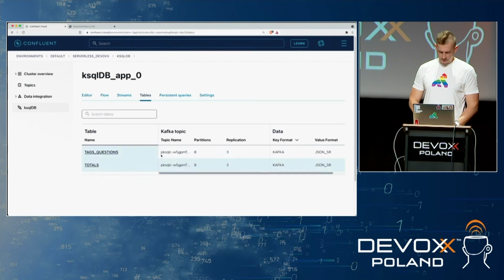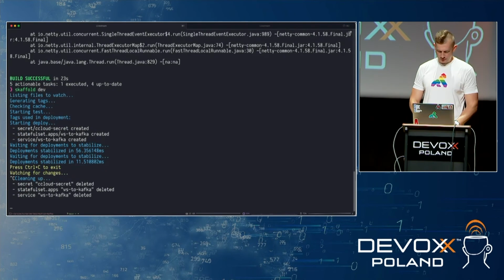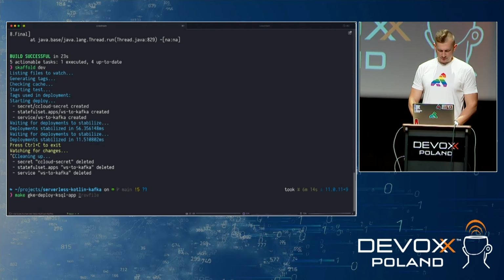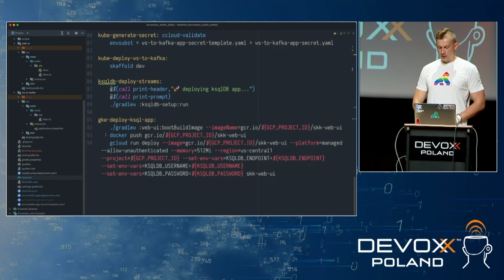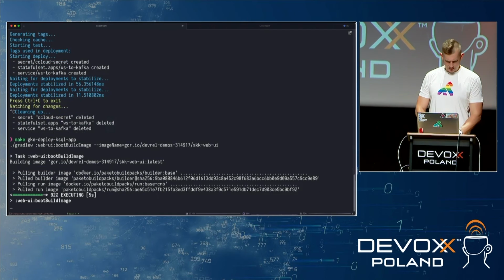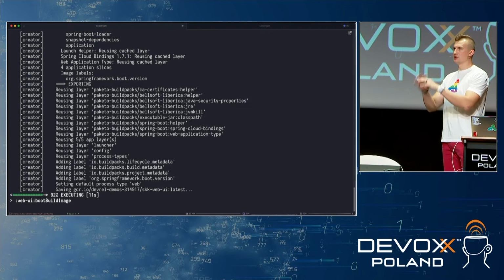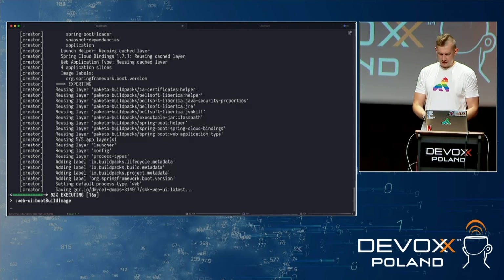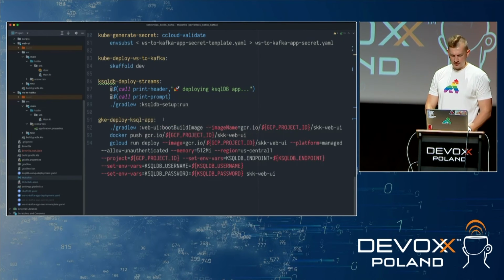So we will call it. Let me kill this one real quick, and deploy the KSQL app. While it is doing this, I will tell you what it actually does. Let me see if it will just do another build. The neat part is that Spring Boot comes with tools that allow you to build the images. So that's fantastic. Hopefully the internet is fast enough to push it, but that's, I guess, how my scripts were configured.